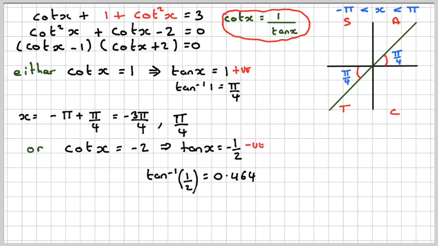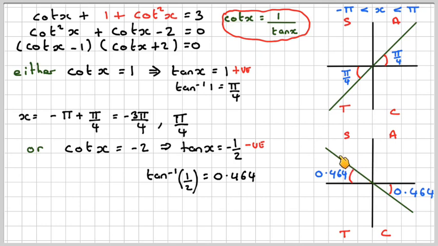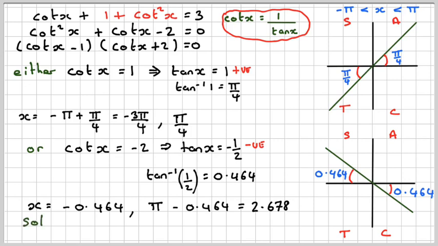0.464. And then we note here that this is negative. And then where is tan negative? It's negative in the second and the fourth quadrants. We make our angle with the horizontal axis here. And therefore we're going backwards here, so we're going to have that x is going to be minus 0.464, or pi minus 0.464, which will give me 2.67. And then you should write all the solutions out in ascending order.